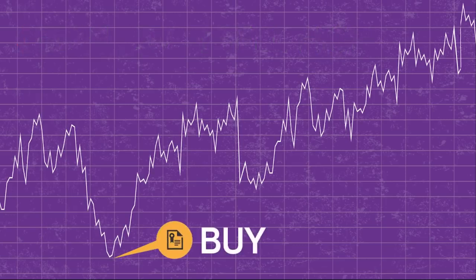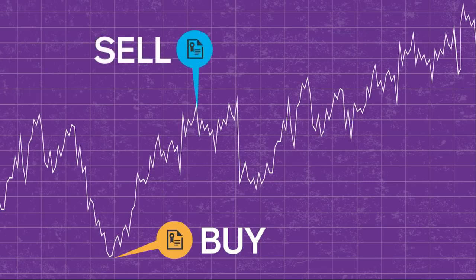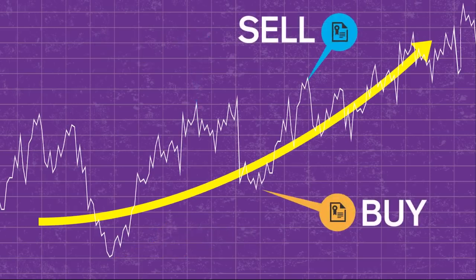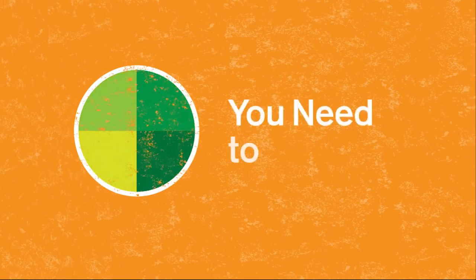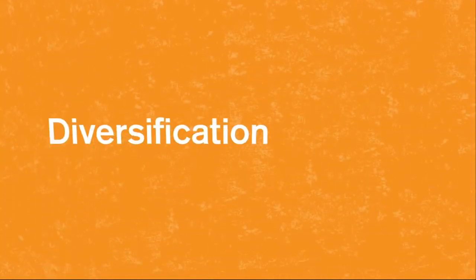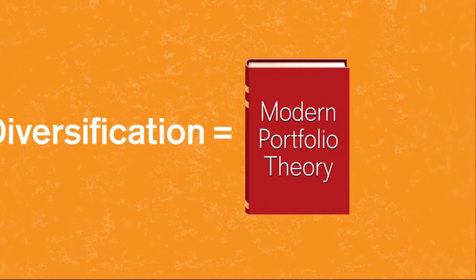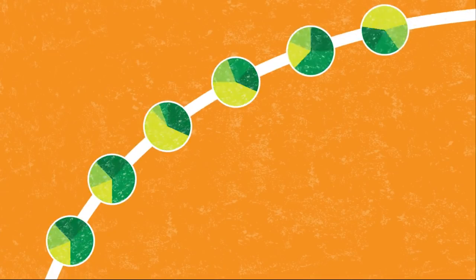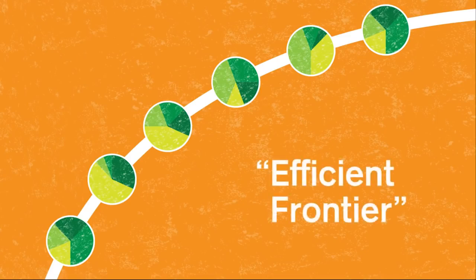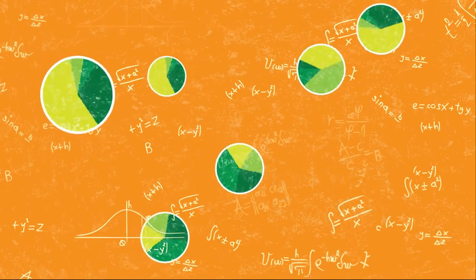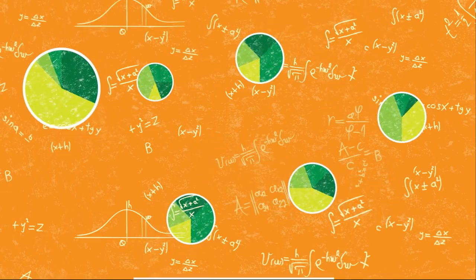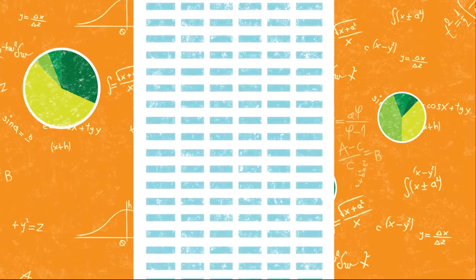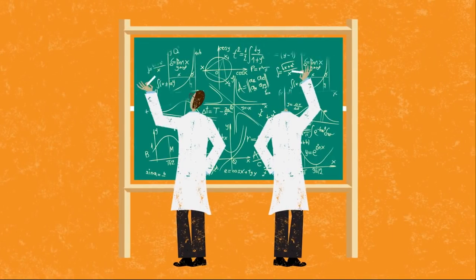When one investment type is down, you want to buy. At the same time, you want to sell an investment that is high. In the long run, they all tend to move up, just at different rates based on risk. Remember, this is your retirement savings. So, to invest well, you need to diversify. The goal of diversification is what modern portfolio theory is all about – getting an optimal rate of return for the risk in the long run. To do that, you want to invest on what is known as the efficient frontier. The details of drawing the curve are just a lot of math. You could spend the spare hours of your days creating the efficient frontier on a very large spreadsheet.